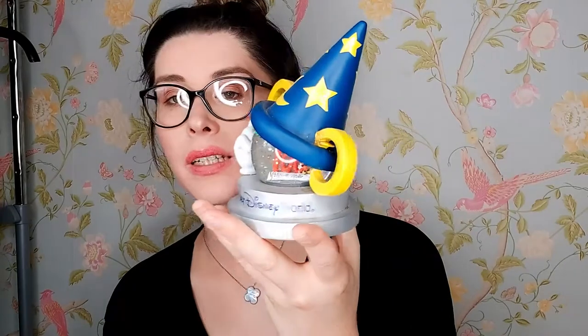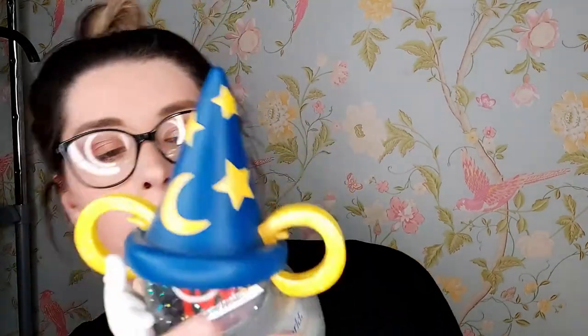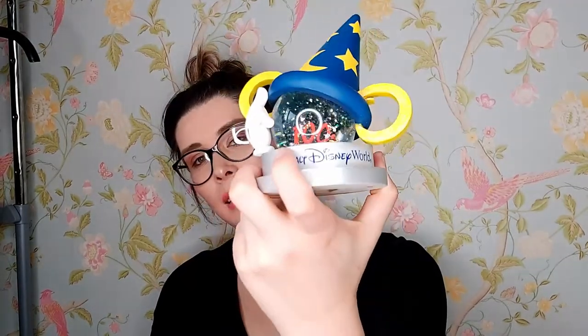The next thing is another snow globe. This is from Walt Disney World. It says 'Share a Dream Come True' and this was when they were celebrating 100 years of Disney. I was really young when we went to Disney World — I don't even know how old I was — but it was me and my family, we all went. It's lovely. I only found this recently, I think it was in the attic. I found it and I was like — where has this been?